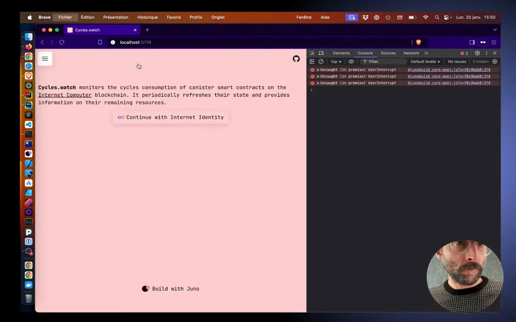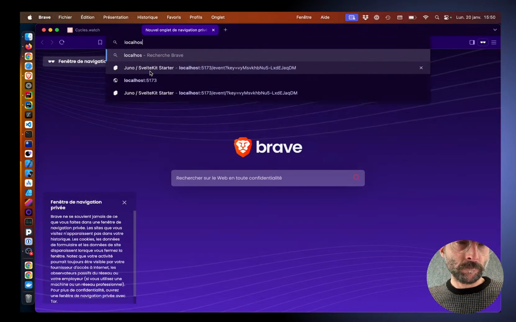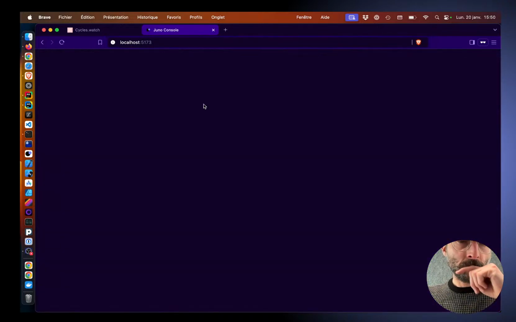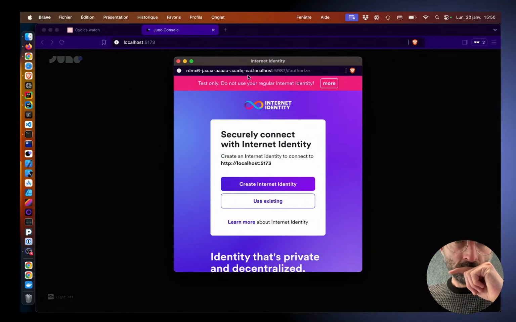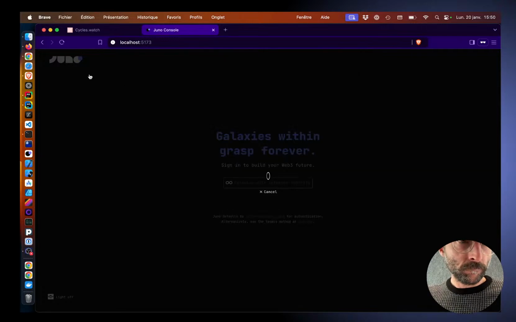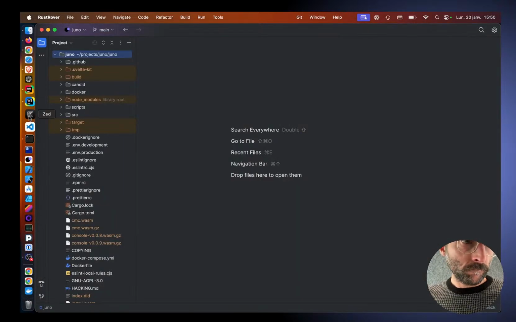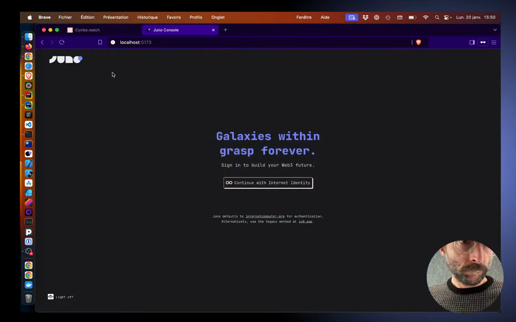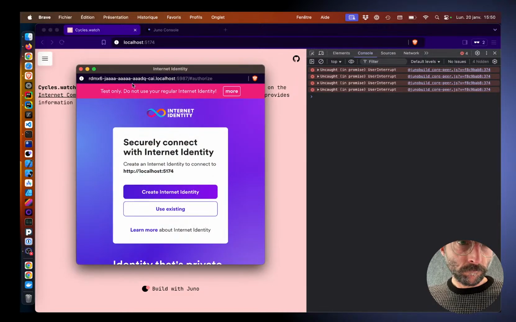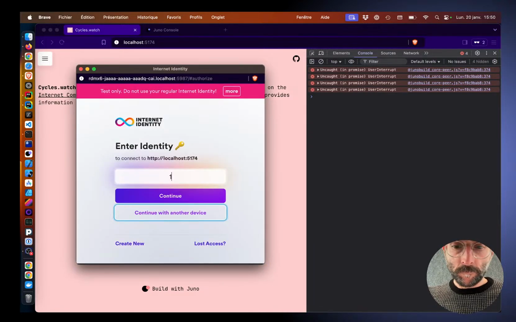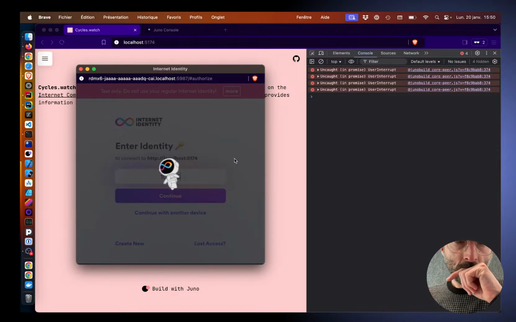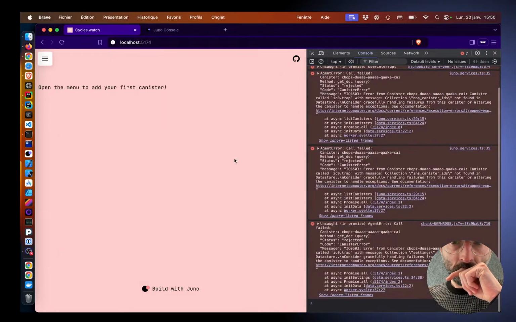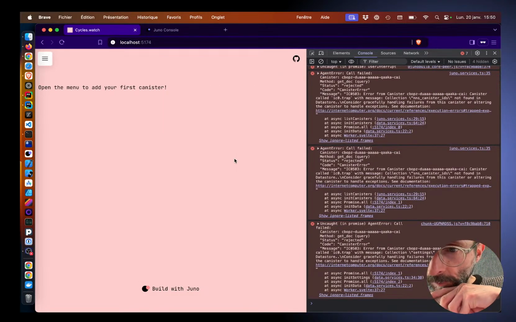The ID is wrong. Okay, that's correct. But the issue we have.